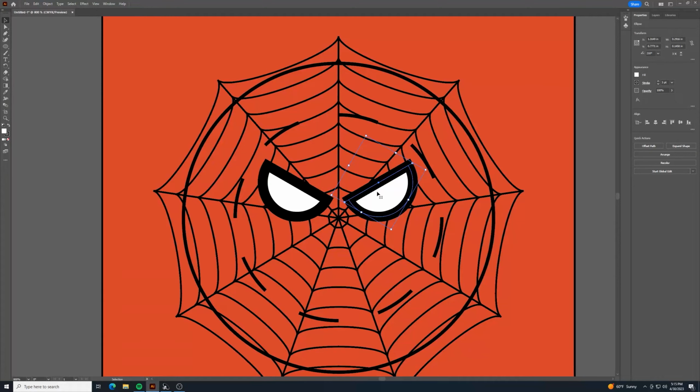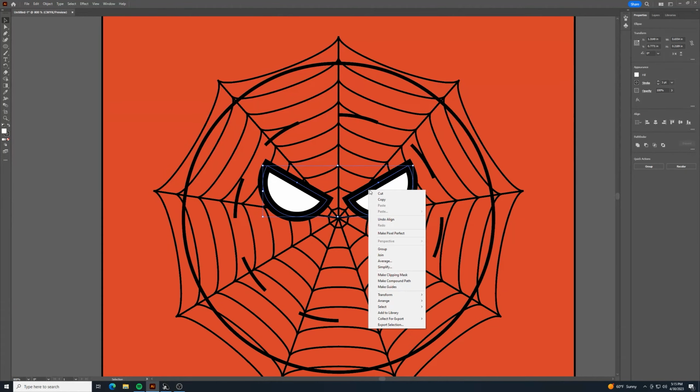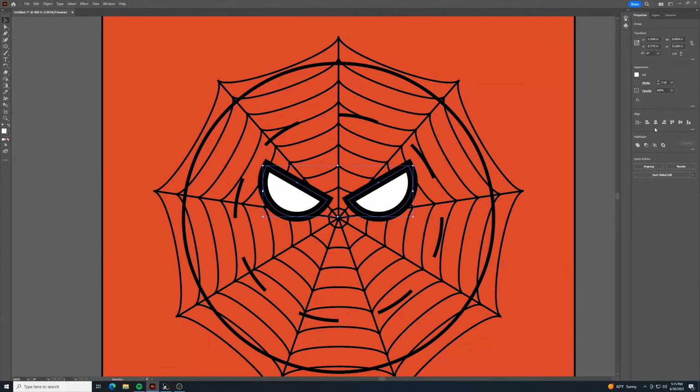The way that I do this is if I select both of these on here, I can go vertical align top and make sure that they're both aligned that way. And then what I'll do with them both selected is I will go to group, right click and go to group, and then I will center it horizontally just to make sure they're lined up that way.